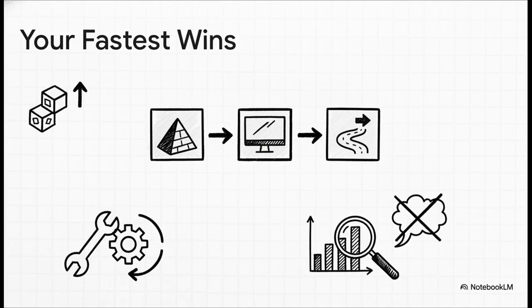So let's boil it all down. What are your fastest wins? First, having a disciplined sequence is way more powerful than having more tools. Follow the order: stability, then interface, then routes, then return path, then MTU. Keep your changes small and make sure you can undo them. And most importantly, use evidence from your tests to guide you, not just a hunch or a vibe.